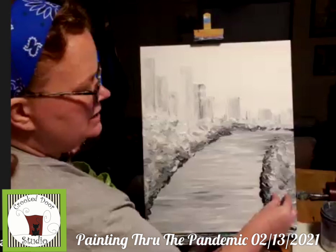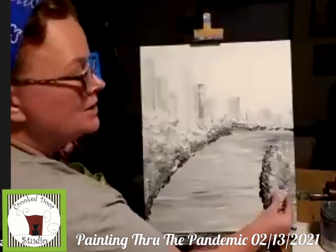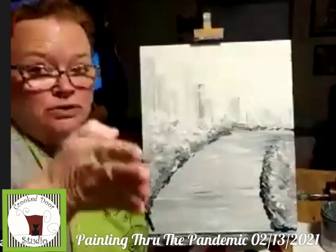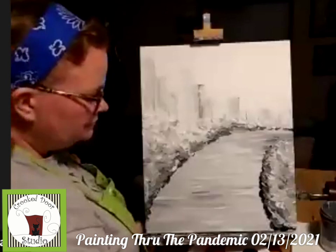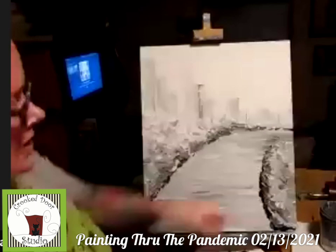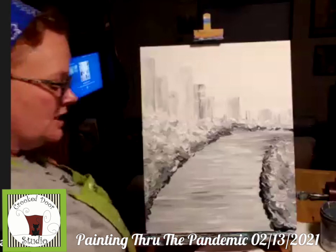And he's gonna come up, probably about a fat brush width wide. But if I start with my fat brush wide, he's gonna get too fat too fast. So you can use your fat brush if you want, but if you do, use it skinny ways. I think I'm gonna use my medium brush. So I'm gonna use black, but I'm gonna use this black here that has a little bit of white in it. And I know I'm gonna pick up some of this white that's still wet. So this is gonna keep my tree from being completely black, which is perfect.